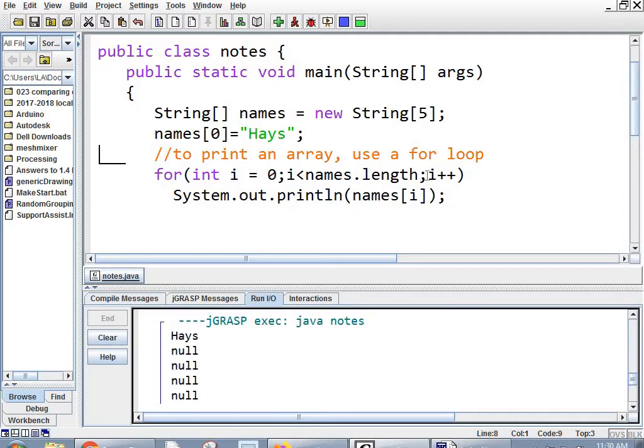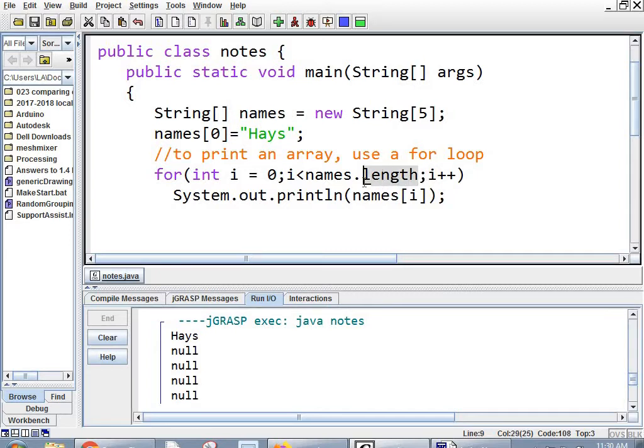Yeah. So right here, everybody, where it says length, we now have 2 different types of length. We have the length of an array, which is just .length. It's not a method. It's, I'm going to say, a property of the array. And then the other kind of length we have is a string length, which is .length with parentheses, which is a method. This isn't a method, so you don't have parentheses after it.